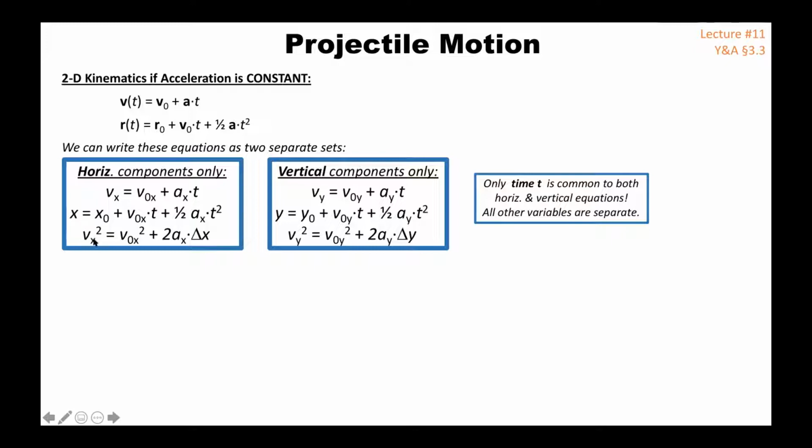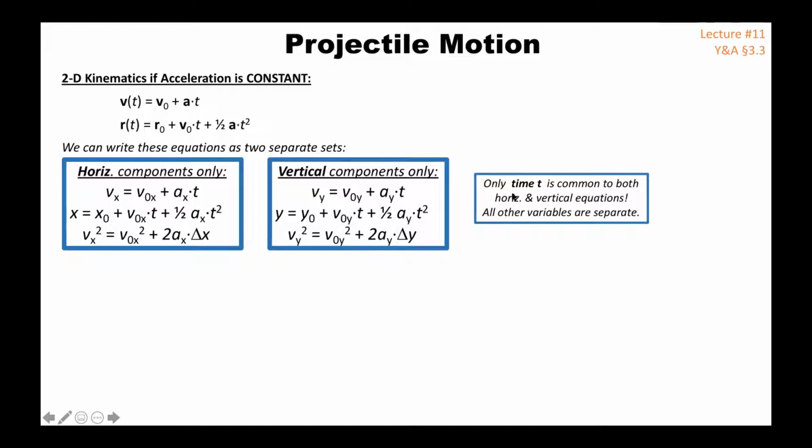So we've eliminated t. Remember, the third equation, our equation number 3 of kinematics for constant acceleration, is just what you get when you plug equation 1 into equation 2. So it's not an independent equation, but I've included it here just because it's handy. It's often going to be handy for us to use that as well. So this is our equation 3 written for horizontal components and written for vertical components. If you were to combine these first two, you'd get the third.